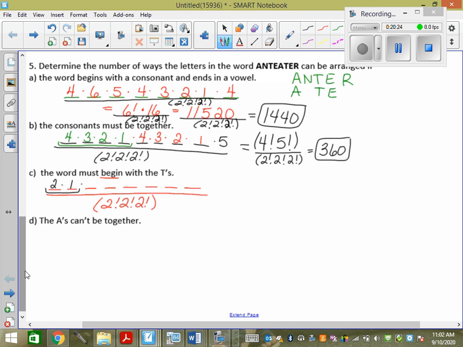How many letters have I used up? 2, and I have how many left? 6. So then I put a 6 here, leave them behind, 5 here, leave them behind, 4 here, leave them behind, 3, 2, 1, and I get 2 factorial, 6 factorial over 2 factorial, 2 factorial, 2 factorial. 180? Is it? Yeah. I just canceled the 2 factorials and then did 720 divided by 4. Okay.